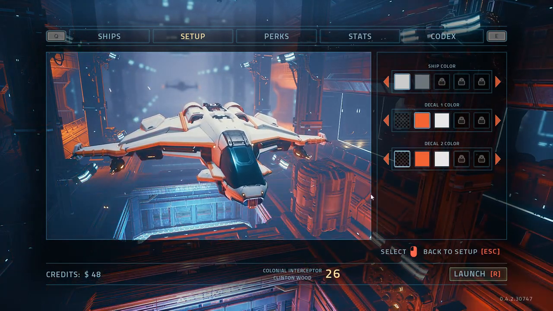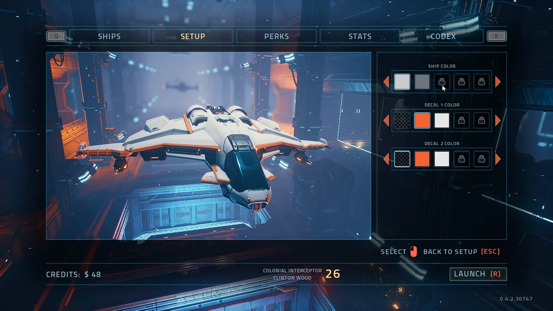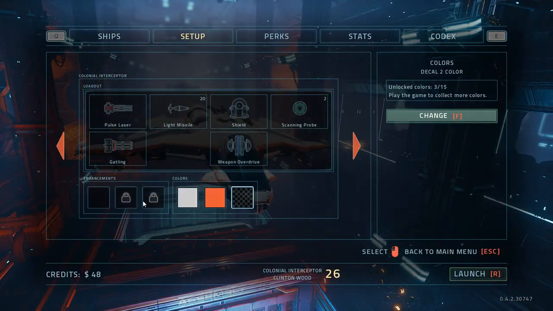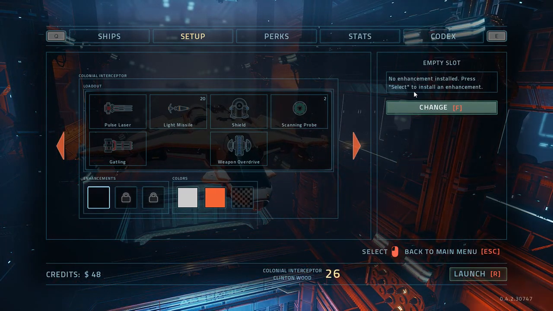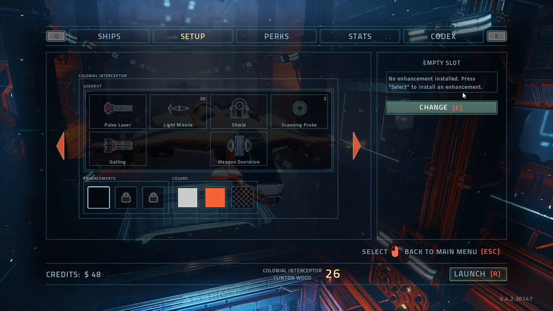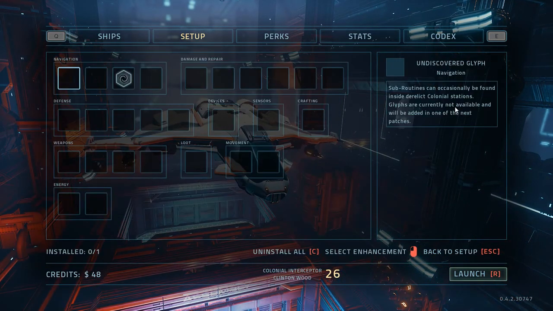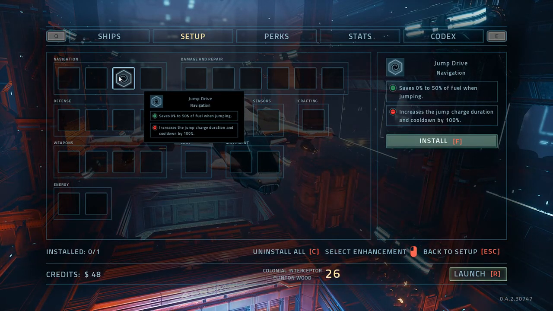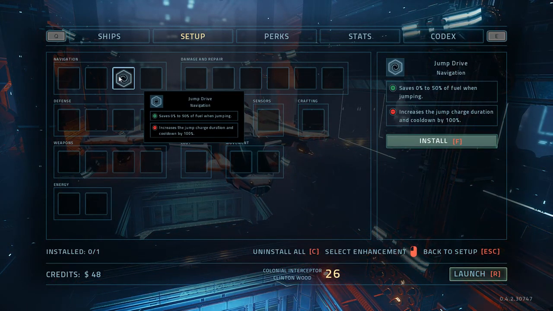Let's quit out of this real quick. Let's go back. How do I do that? Escape, there we go. Okay, so let's see, enhancements. No enhancements installed, press select to install an enhancement. So let's see, change. I have jump drive. Don't we always have a jump drive?